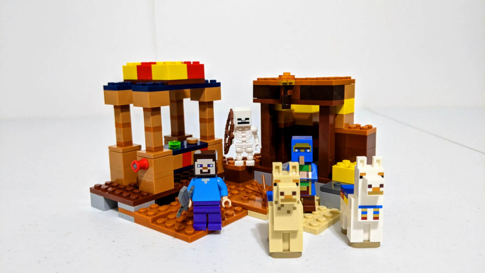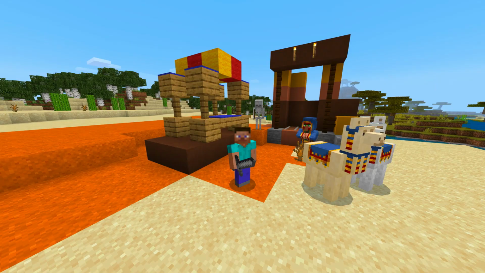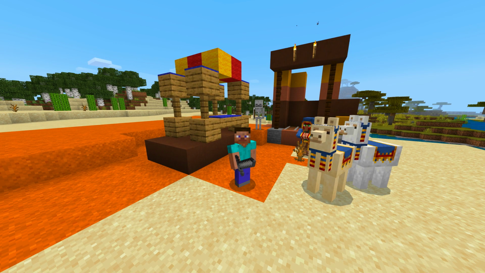Today we're going to be taking a look at LEGO set 21167, the Trading Post. Now this is one of the newer LEGO Minecraft sets released back in December of 2020. Three of them came out, all $20. It was a good little wave.